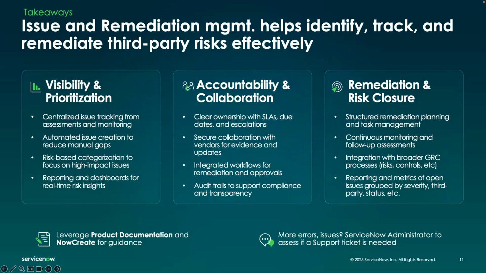Finally, remediation and risk closure. Issue management doesn't stop when risks are identified. It continues through structured remediation planning, task management, and follow up assessments to verify that actions taken have been effective in issue resolution. The process also connects with broader GRC initiatives, aligning third party risk remediation with your organization's overall governance strategy. And of course, reporting and metrics help you keep track of open issues by severity, third party, and status, empowering leadership with the information they need to stay proactive.